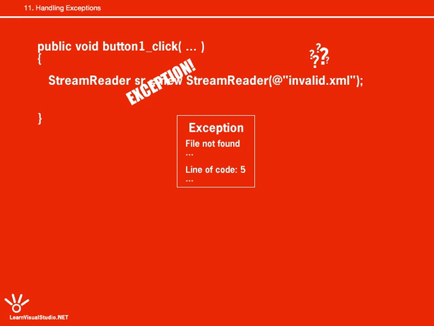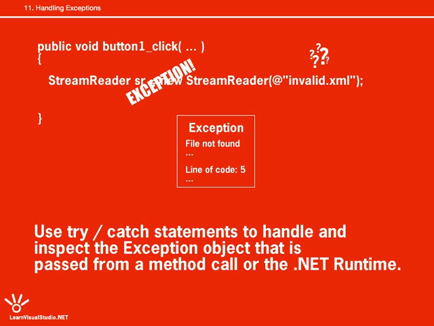And the code you've written that calls the StreamReader's constructor method can just ignore the exception, or it can handle the exception. Now, up to now, we've just been ignoring all the exceptions, so our code hasn't been very robust. It's easily breakable. However, we can write some special code that checks just in case something bad happens as we're calling the StreamReader method and ensures that if something bad does happen, our code can handle it. We do this by using a try-catch statement within our code, and we'll look at this in just a moment. So when we write code, it's up to us to identify those lines of code that might be easily broken and make sure to add these try-catch statements around them, and I'll talk about how to identify them also later on in this lesson.